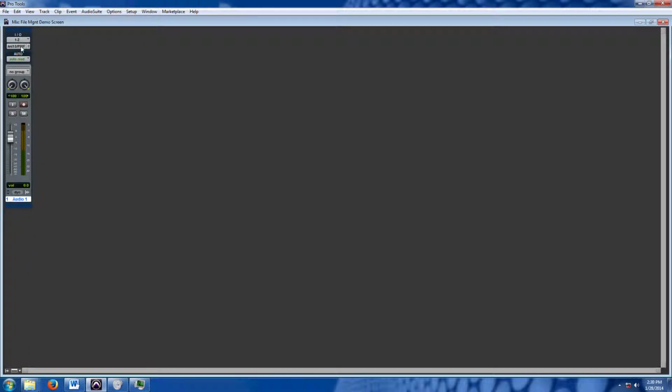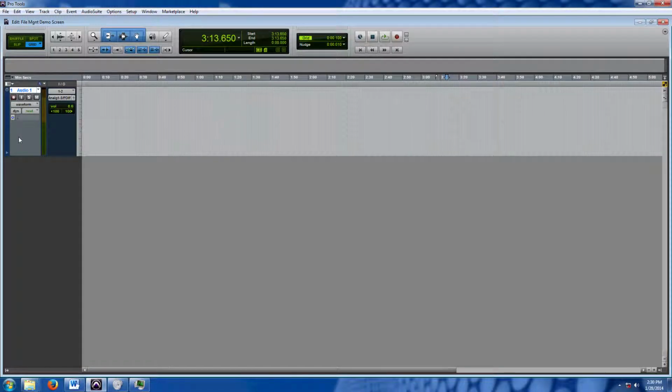There we see the input, the output, pan controls, solo control, mute control, record control. This is an HD system software-wise, so there is an input button, which we don't have to worry about. And of course, the good old fader. Let's go back to the edit window. All right, well, that covers starting a new session as well as some overall screen management functions of Pro Tools.